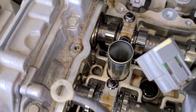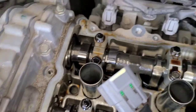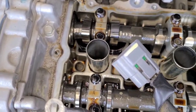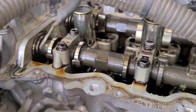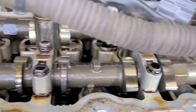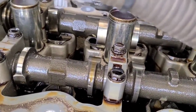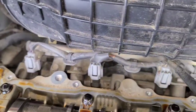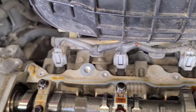Try to avoid getting any dirt in here, because you don't want dirt inside there. It'll wear out the metal in there a lot faster. While you're in there, it's always good to take a quick look and make sure there's nothing that really stands out and looks damaged. You know, major wear on parts, or parts that look stressed or just overused.